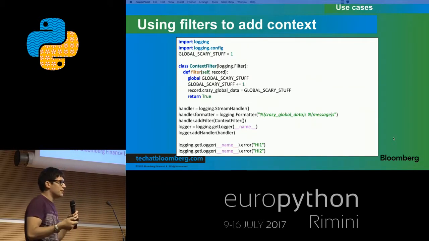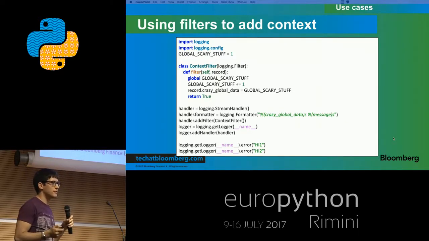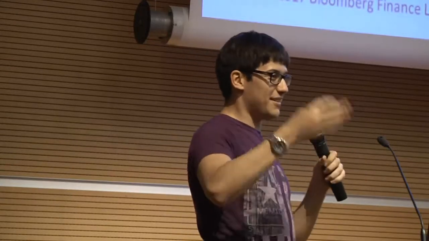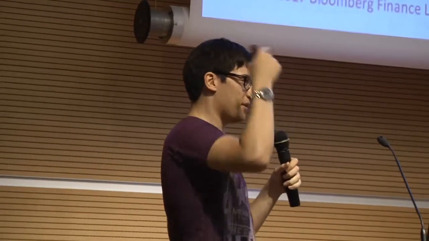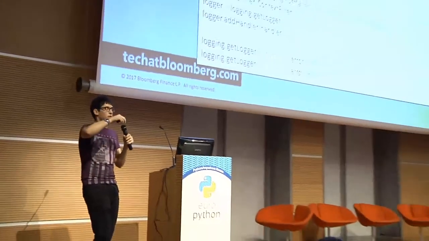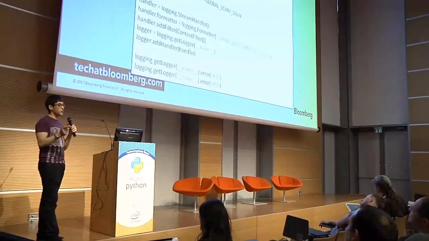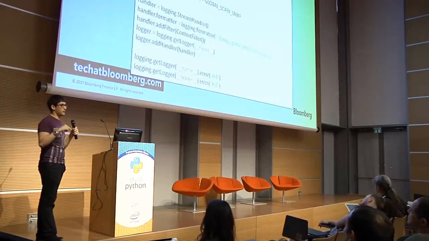Where would you put it? In the logger or in the handler? If you want to do it for all the logs. Not everyone answering at the same time because I don't understand what you say. In the handler, we are right. Because if you do it in the logger, it will only happen for the parent one, right? Because we saw that with the hierarchy, you're going to call all your handlers and the handlers of your parents. But you are not going to execute the code of your parent. OK?